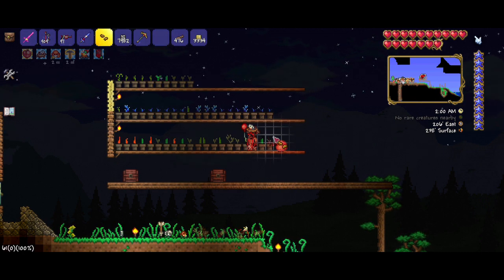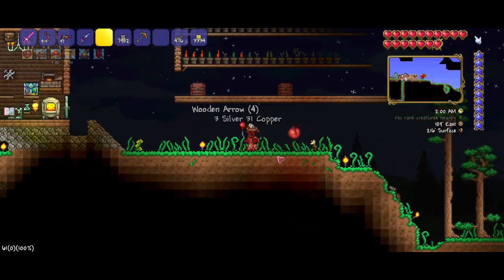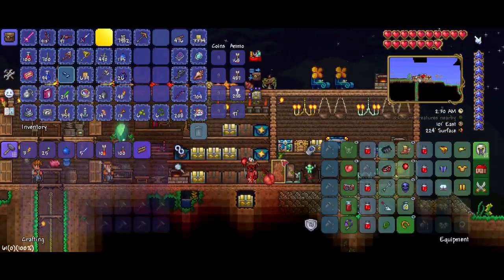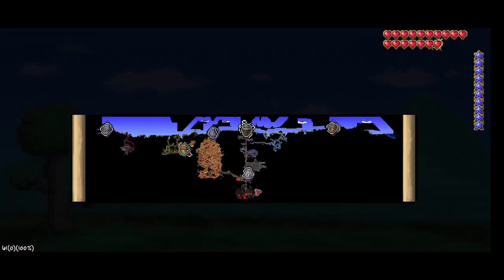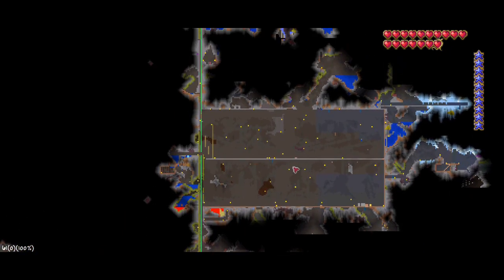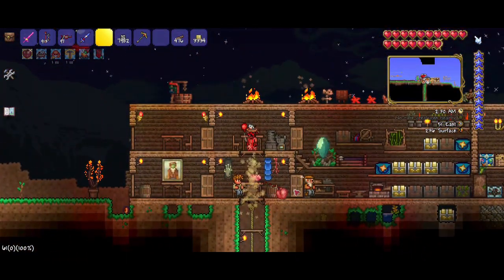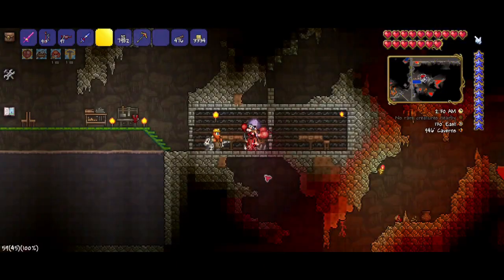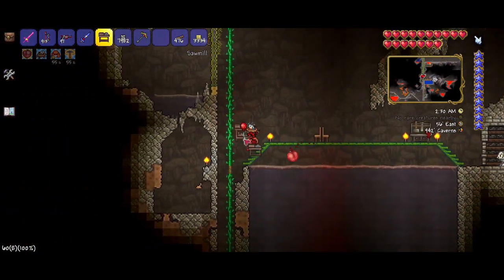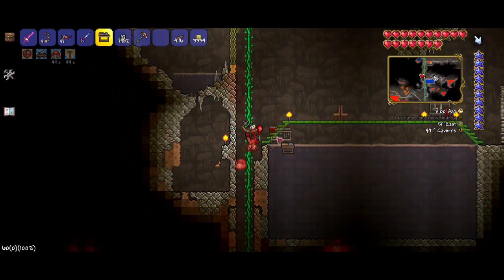Where'd the seed go? Okay, where'd the map? Yes, I did have one started. It's right here. Wait. What am I doing? That too. No, why don't you go up, stupid? Go, idiot.